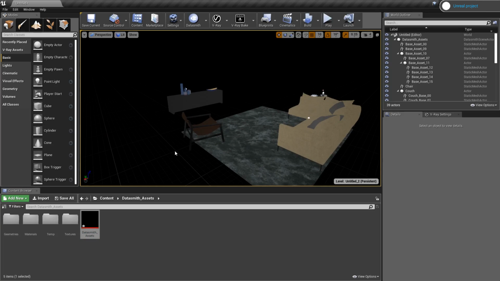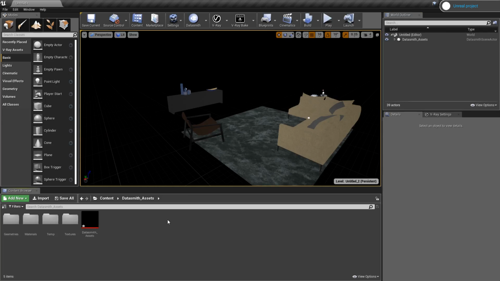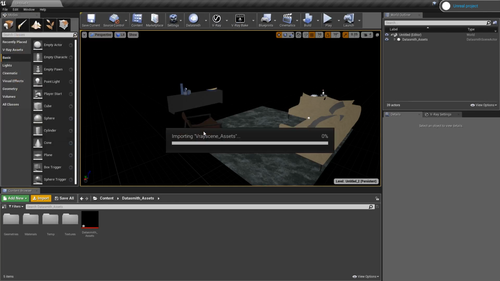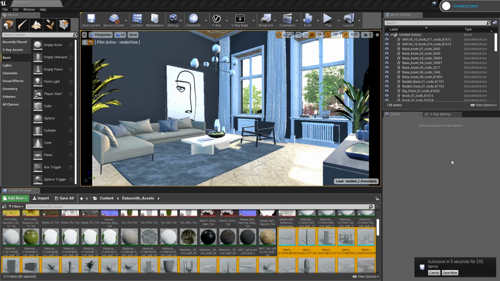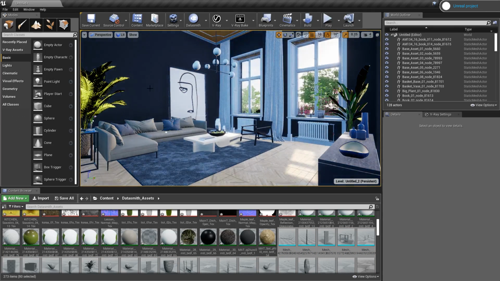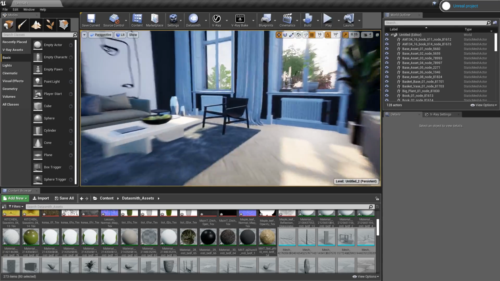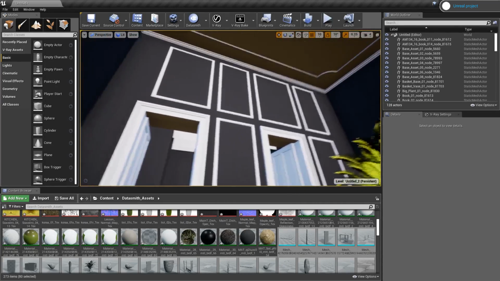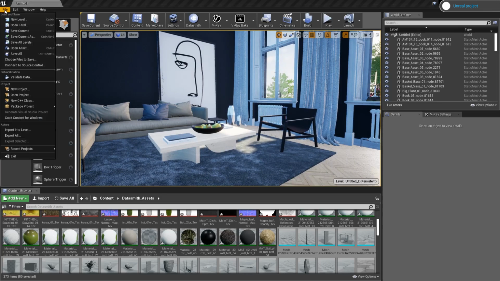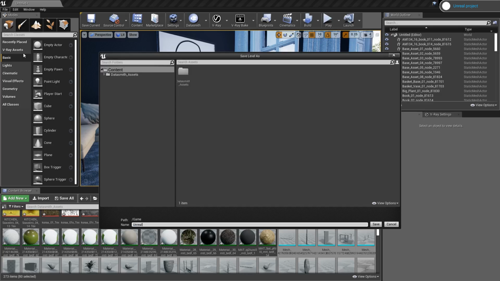Next, let's import the V-Ray scene assets. I'm going to leave everything at default and then press Import. Also, note that Unreal will automatically switch to my imported camera in the viewport. I'll take a quick look and check if everything was imported properly. As you can see, all of my assets were transferred from FreeStudio Max to Unreal successfully. Alright, it's also a good habit once we import everything to save our level before we do anything else. So let's go to File, Save All, and then I will give the scene a name.